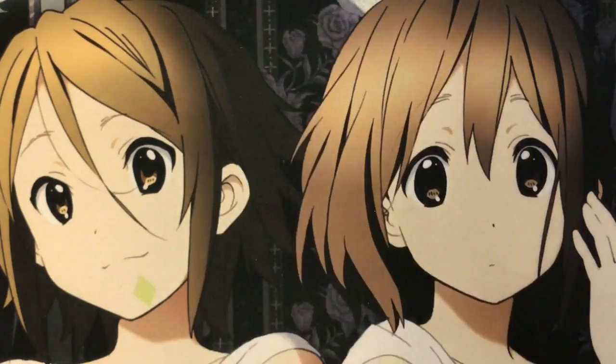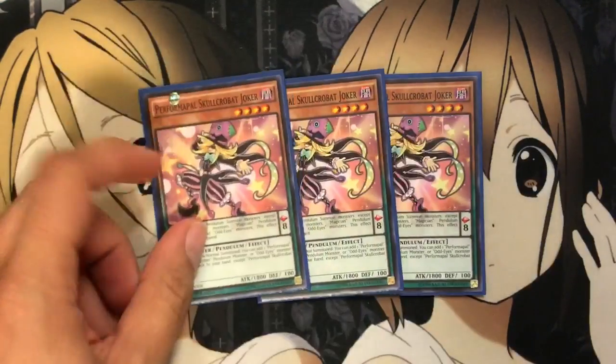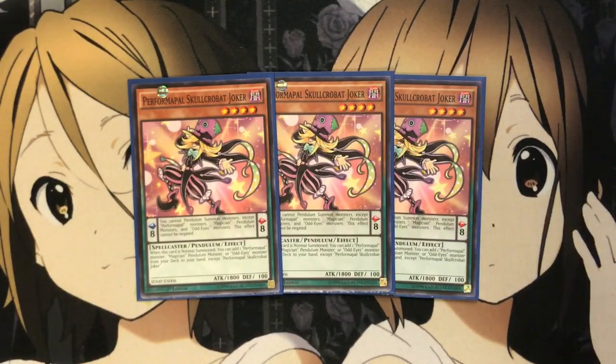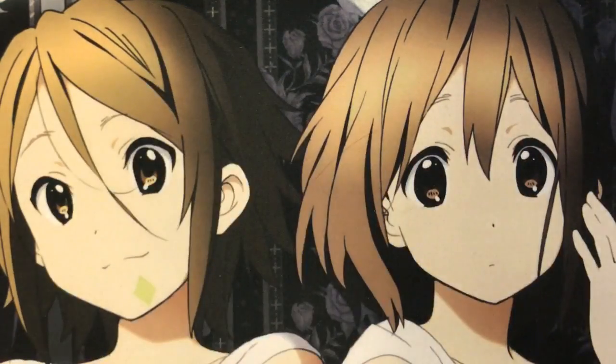So let's go ahead and jump right in. Keeping with the tradition of standard Performapals, I run 3 Skullcrobat Joker. He's just too good for your searches, because when he's normal summoned he gets to add basically anything you need to set up your combos for that turn. He's also a scale 8, which is probably the most relevant scale we have, aside from the fact that you can go up to 12 now also with this deck. But that is very situational, and we'll get to that later on.